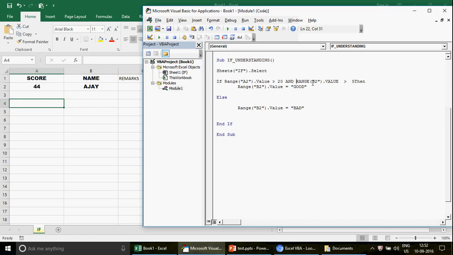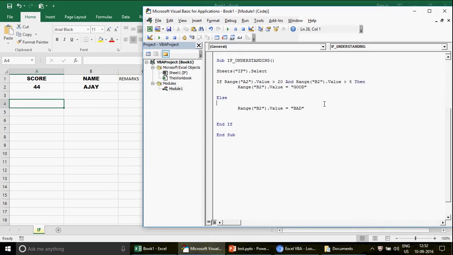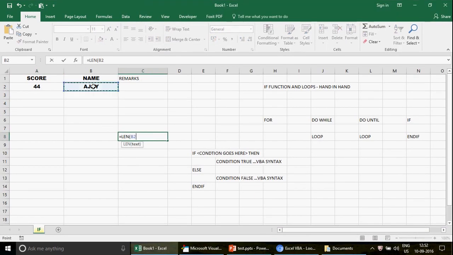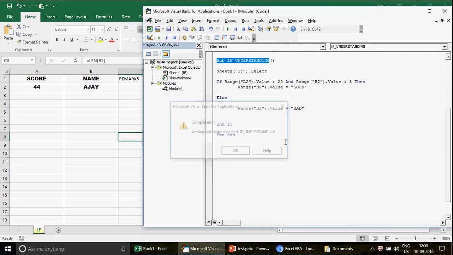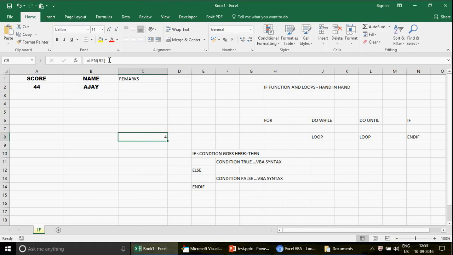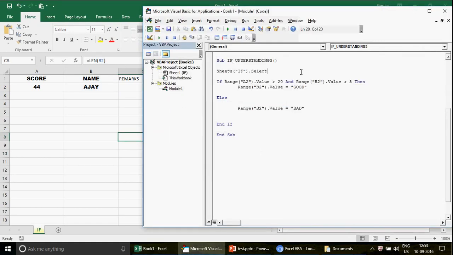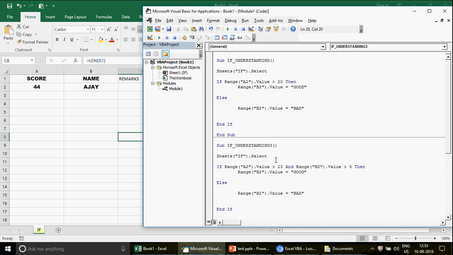Now because in the range B2 the value is Ajay, if you are saying that Ajay is greater than 5, that doesn't make any sense, right? Basically we are saying that the name, if it contains this many characters, so you can use the length function here. In Excel, we use the length function like this. If you don't know length, it returns the number of characters, right? Anyways, just give me a second, let me change this to the name of the sub. You can't keep the same macro. Now look at this. The moment I press enter, what is the issue? Just guys, give me a second.